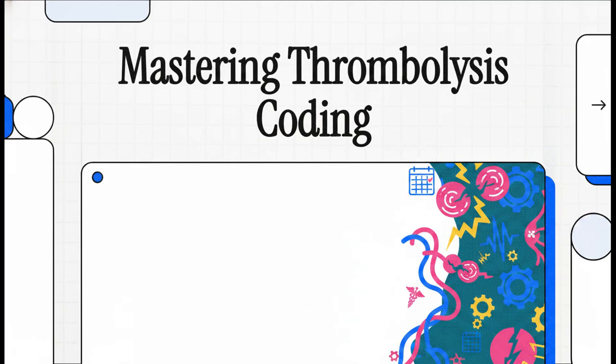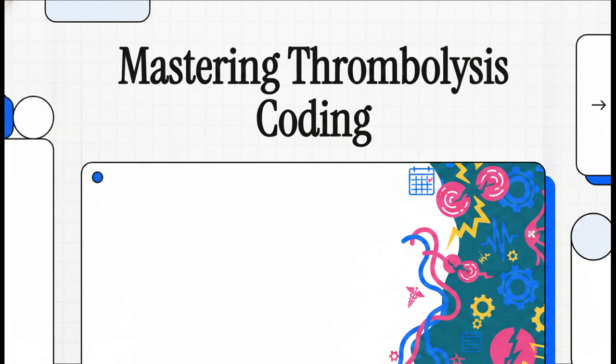You know, thrombolysis coding trips up even the absolute most experienced medical coding pros out there. And you might be wondering, why? Well, it's because unlike the vast majority of procedures we deal with, it isn't billed just once per intervention. No, it is billed per calendar day, and that treatment can sometimes span across multiple consecutive days. This fundamental shift in logic is exactly where the denials happen, and it is exactly what we are going to fix today.